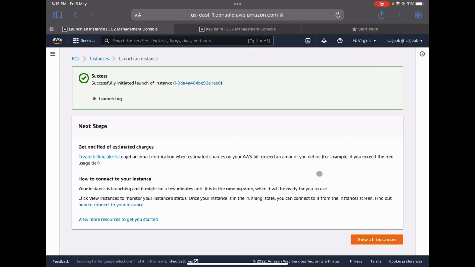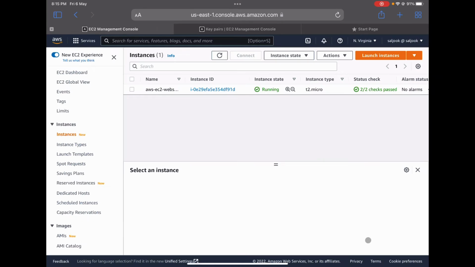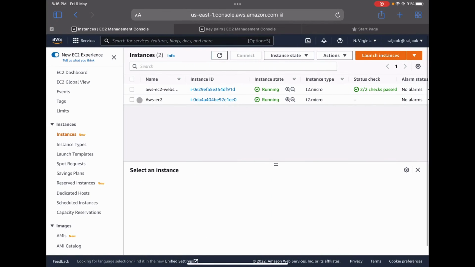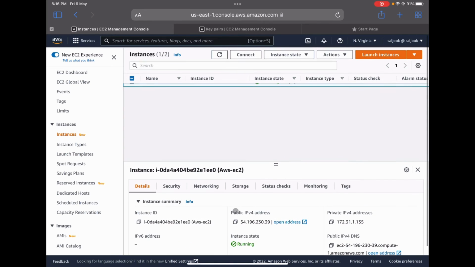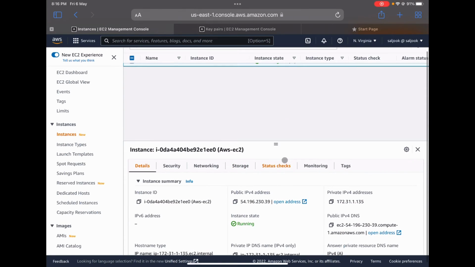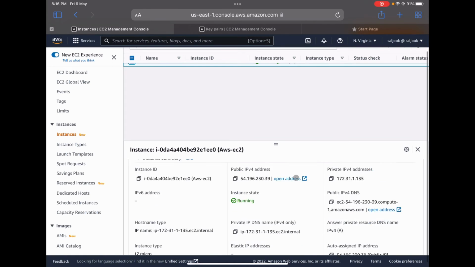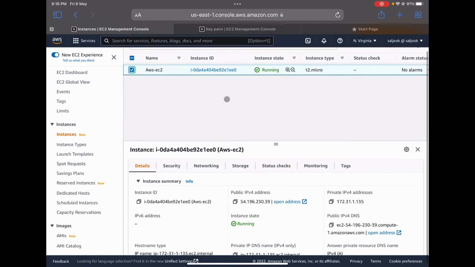Right, successfully initiated the launch. Alright, view. Now, if we refresh this, we should see our new AWS EC2 instance. That is now pending, and we're going to have that go ahead and run up for us. And while that's working, and it should be running, yep, let's click that so we can see everything. And yep, so this is all the information of our EC2.